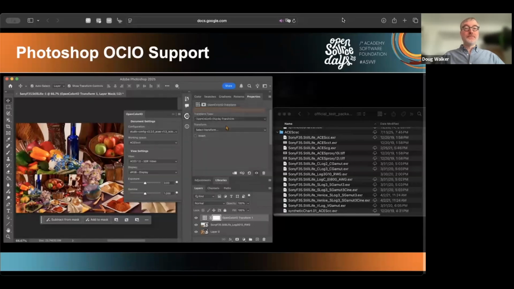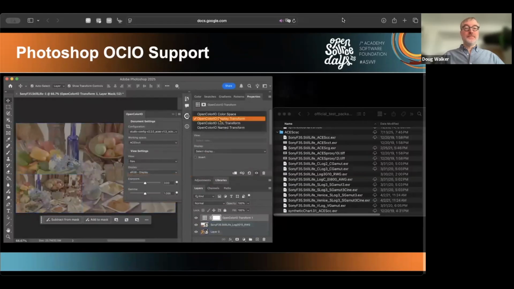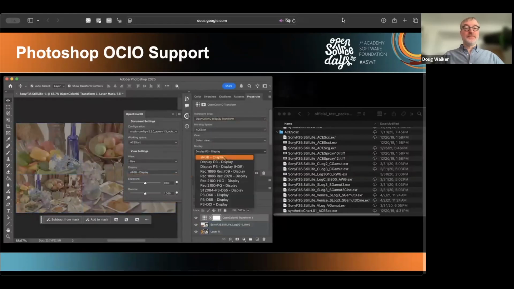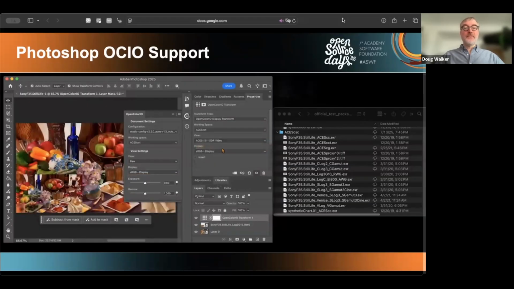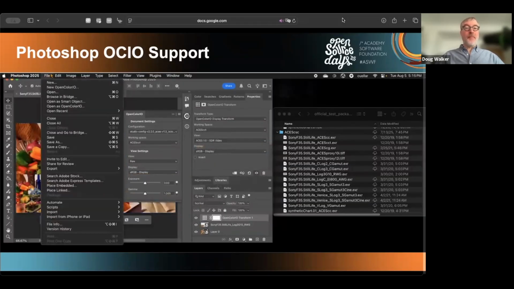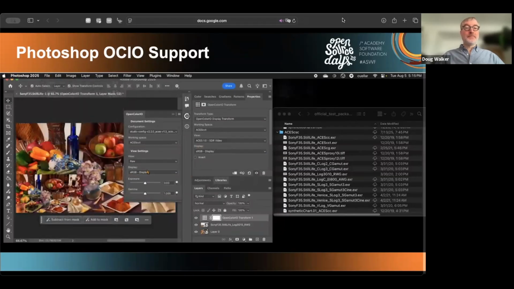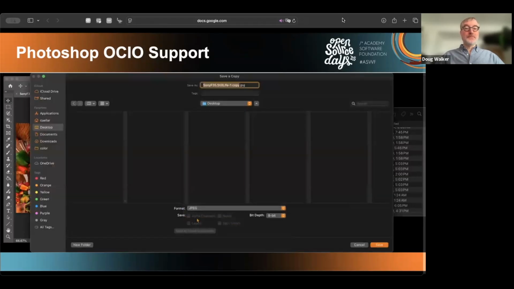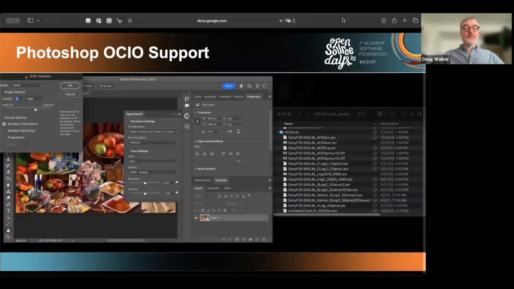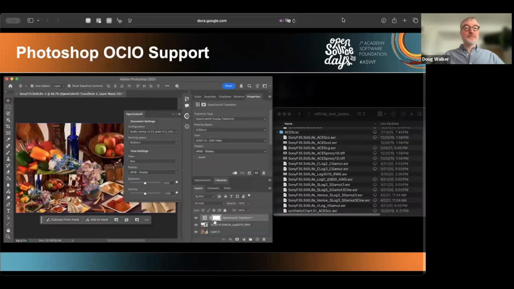And another one that's really nice is having a display transform available in the composite stack here as an adjustment layer. What this allows you to do is you can turn it off at the view level, and I can come in here and I can choose my display view as an actual adjustment layer, which allows me to now save a copy, and I can save it directly to a JPEG with that transform baked in, because the viewer settings here do not affect files that are saved out.